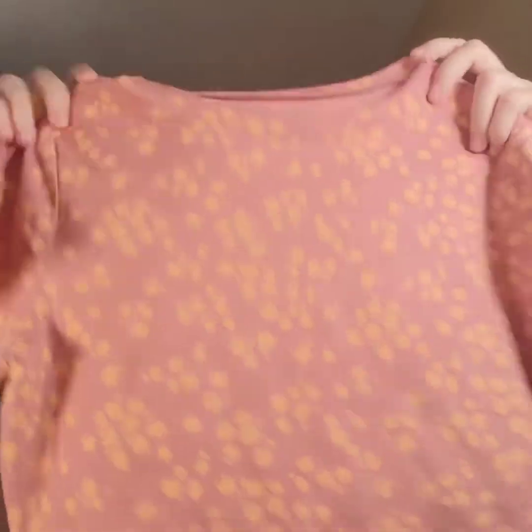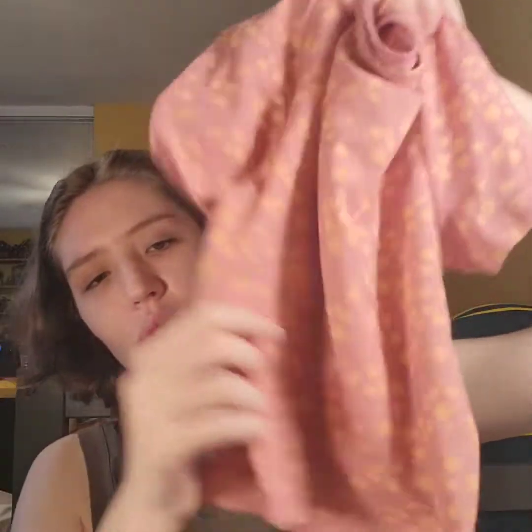I got this crop top — it's the only thing that's not cool-toned. It's the same style of crop top basically, but with a nice floral pattern. I have this really cute orange skirt from Costco that I think it's going to go great with. And that one was $3.50 from $7.